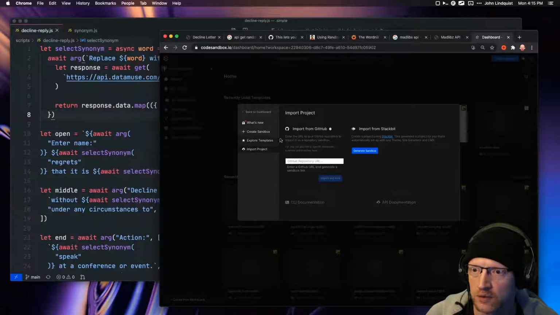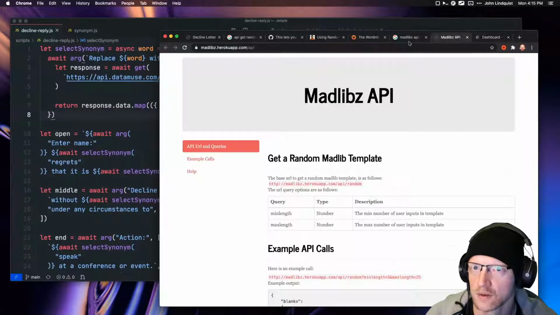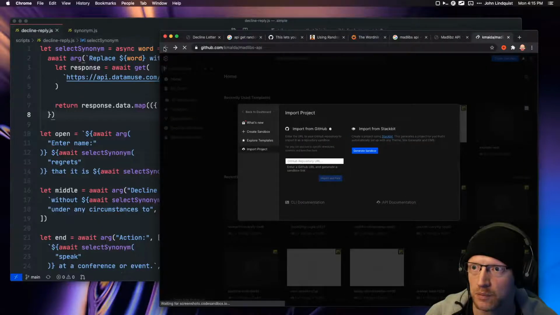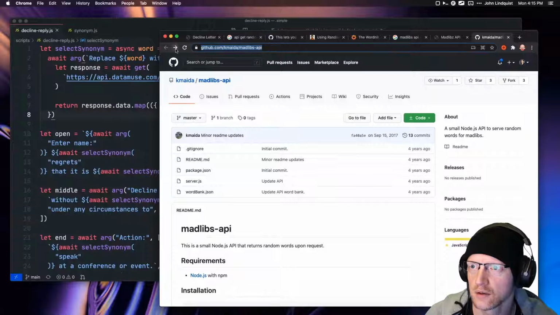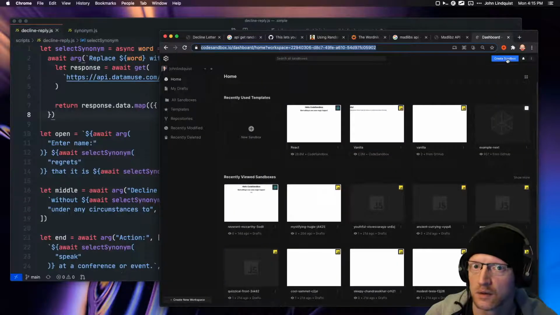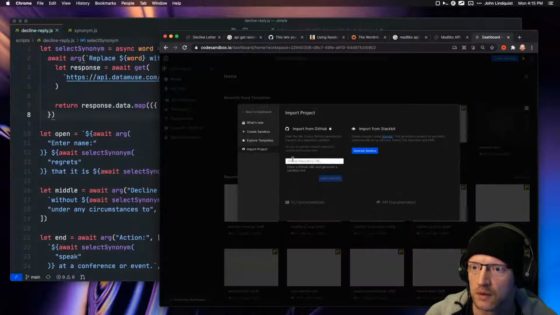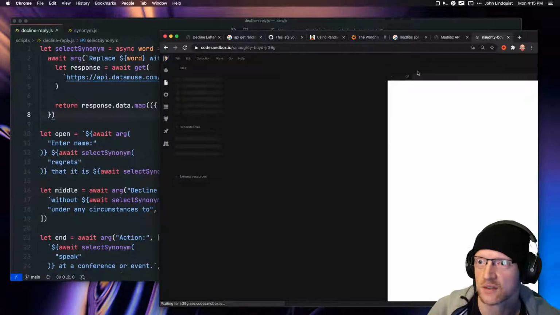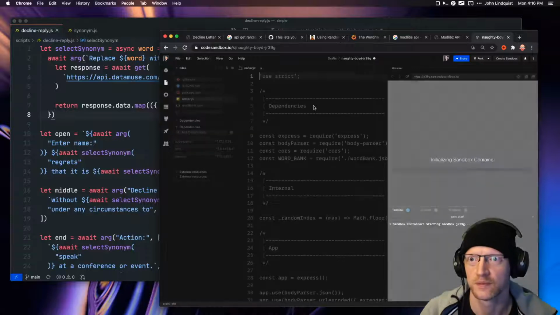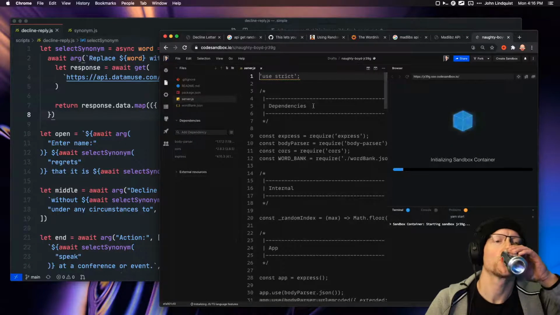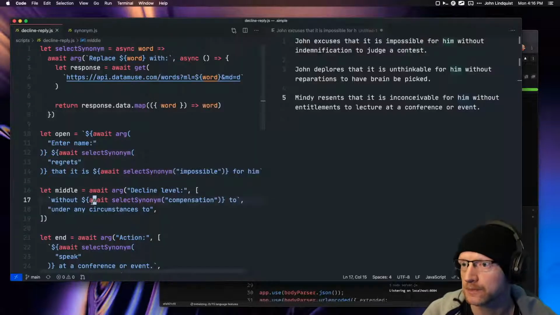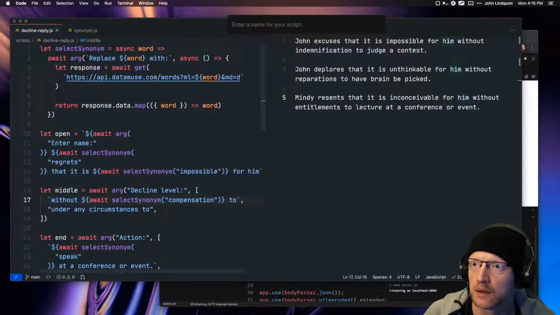Import project from GitHub. Oh, whoops. I guess I need to go back here. Let's see if this works.